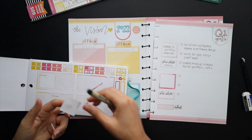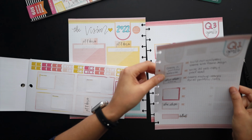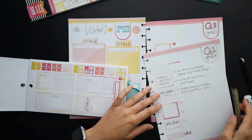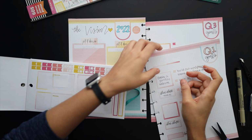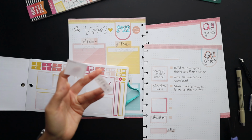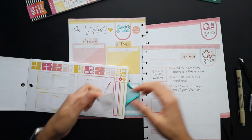And so I was going to show you guys what I had done with the other quarters, and then realized I forgot a few pieces of the puzzle here on some of these spreads. So I'm going to go ahead and do that right now. I'm using all of the box pieces that I can from that jotted down box, including the header and even just the side rails there on that key verses area.